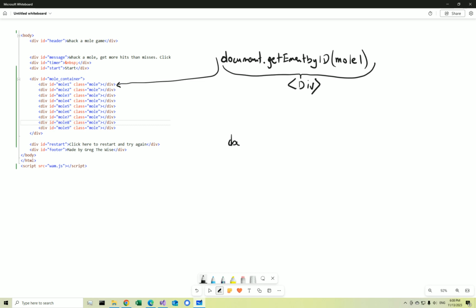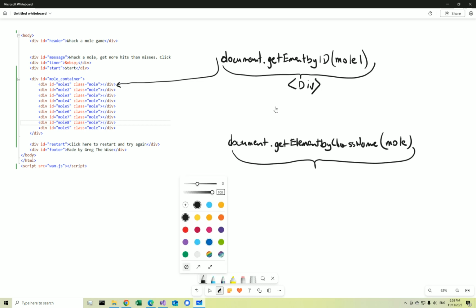But when I do document dot get element by class name, and I say mole, what this actually gives me, maybe let's use a different color so you can see this, is this whole list.